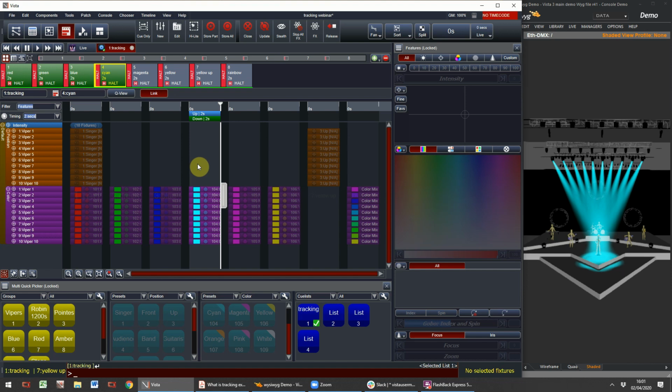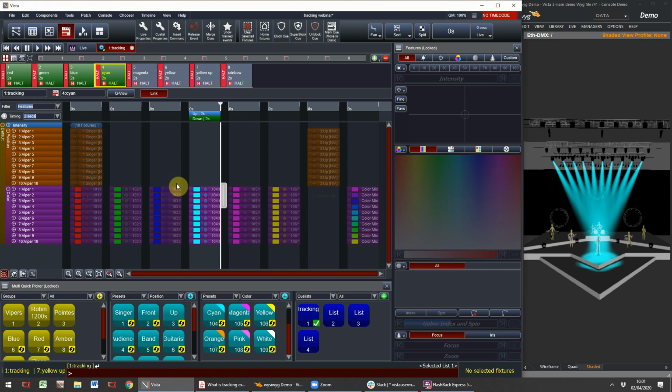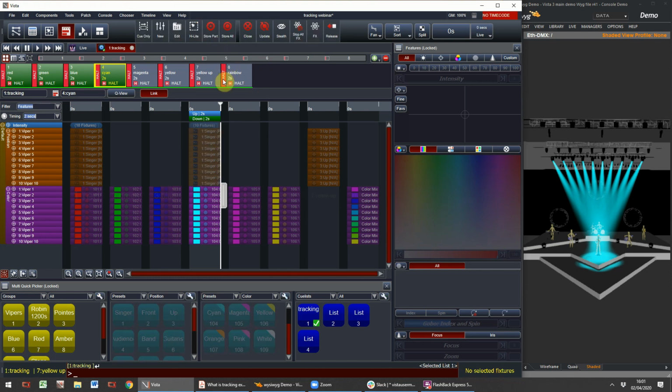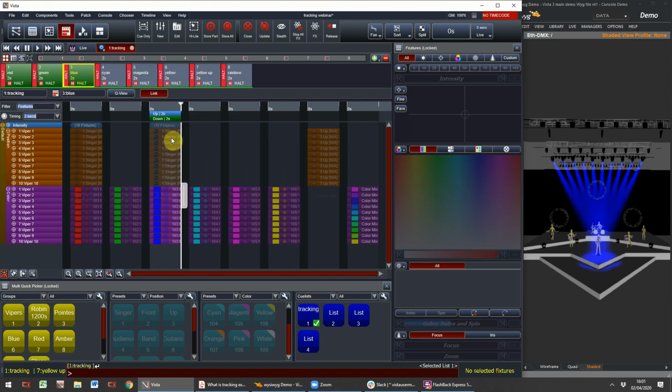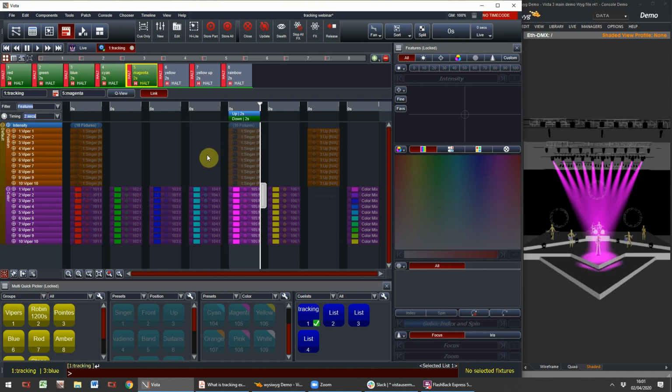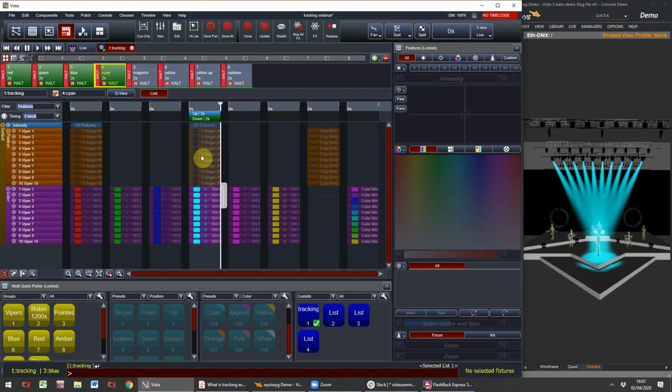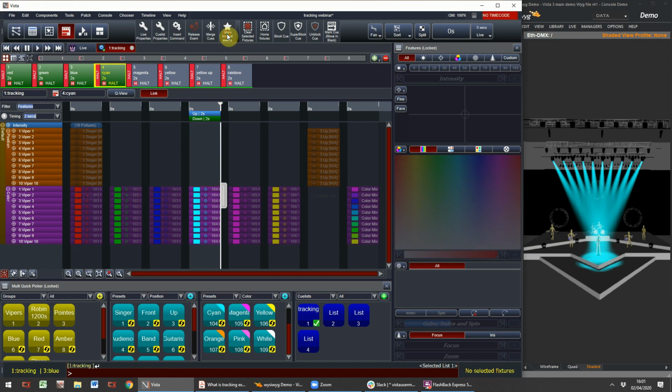If you actually want to see the tracked events themselves, you can hold down the Control or Command key on a keyboard or your yellow console modifier and press Show Tracked Events. When this option is turned on, when you're clicking on your cues, you do actually see a little faded out event. You can't click the events here, of course, because they're actually coming from the source information, but that just gives you an idea that there is stuff tracking forwards to create the look of this cue when we play into them. So let's just turn that off for now.